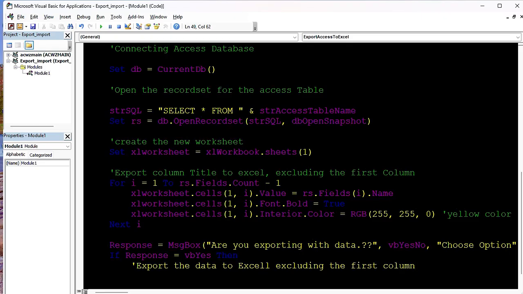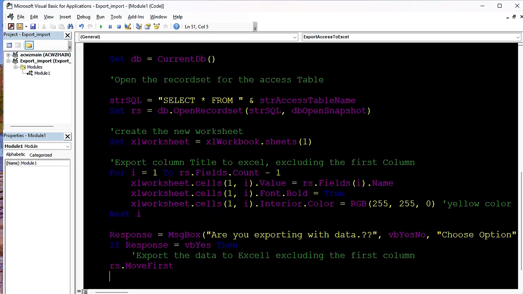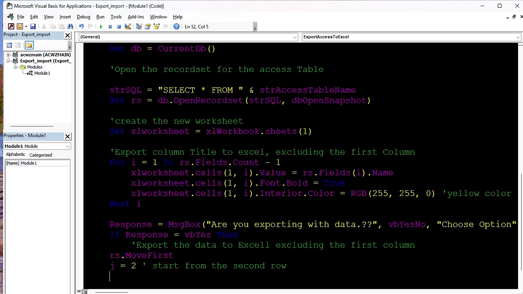Now here we start moving through the rows. So here we use rs.move first. Then we put j, remember j equals to 2. We start from the second row, then we do this until the end of the file.